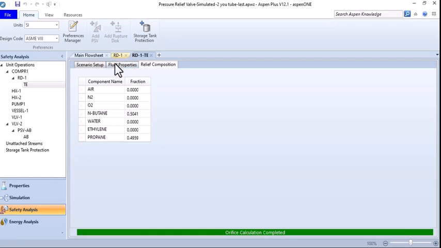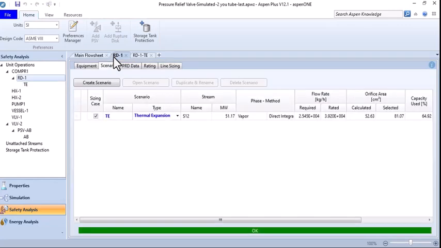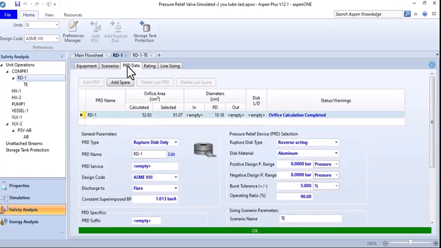Go back to the RD1 here. I click on this part and go to the PRD data. In this window you can see this frame: the PRD name, calculated orifice area and selected orifice area, and the diameter of the orifice.